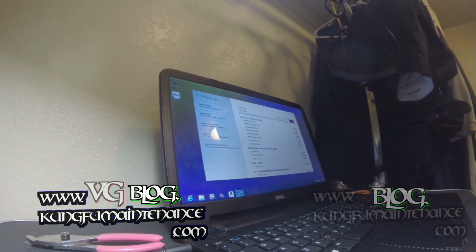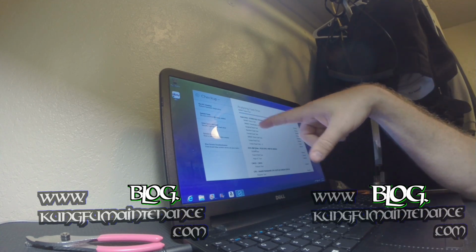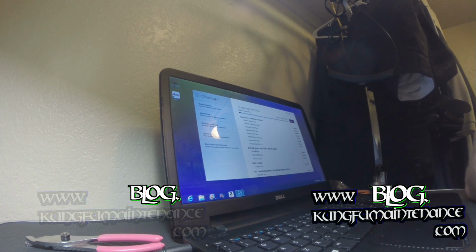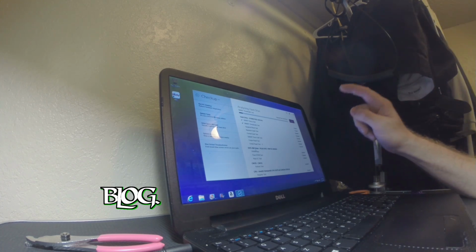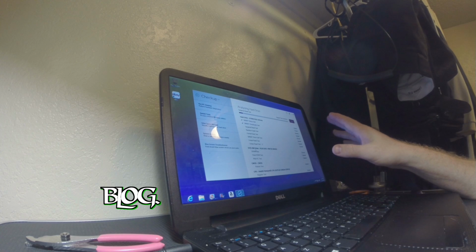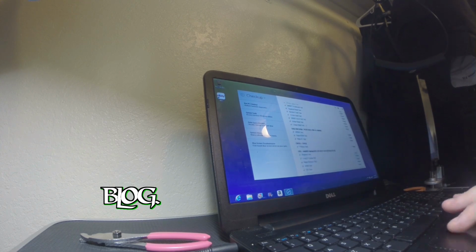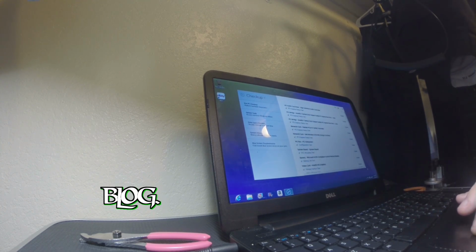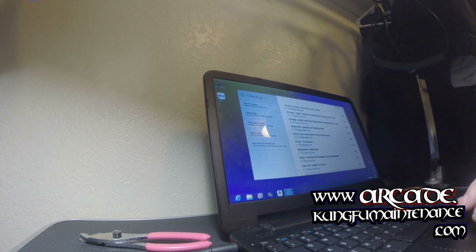Right away, I think I was getting a couple of fails on a couple of these different things for the hard drive itself. So that's where my errors were. So far, so good, with passed. And right about here was where it was failing. So far, so good. Everything's passed. It's just on the last one now, which is the video memory test. I'm sure it's going to pass. We're going to be fine. But that's it. Everything else passed.